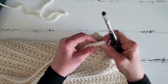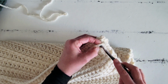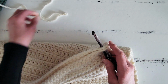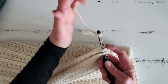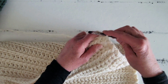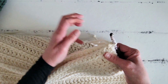Okay, then we are going to find the corner. We're gonna work from the right side to the left side on this. Find that first stitch on your corner on both pieces. Insert your hook through that stitch to make sure that they're lined up. Then we're gonna put our little slip knot over our crochet hook and pull that through the stitches, then yarn over and pull that through, and that's going to be our first stitch to lock that into place.